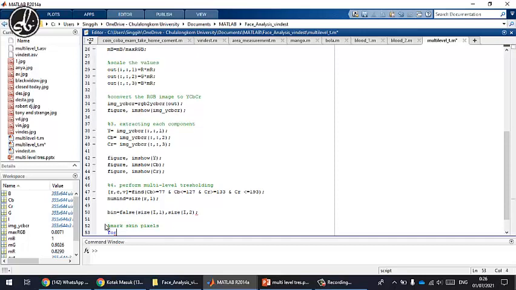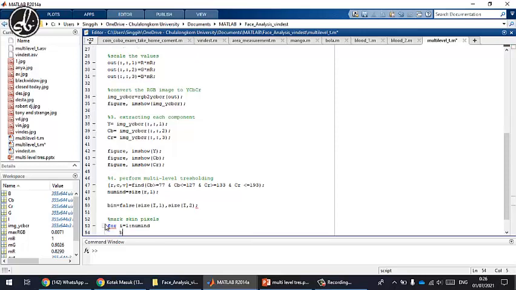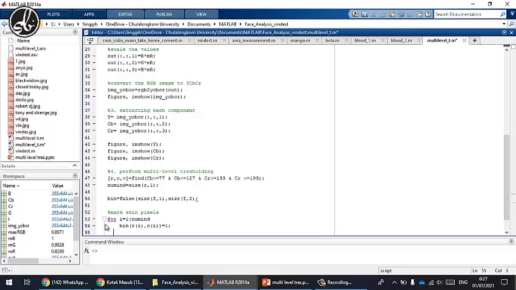Actually we just use for I is equals to 1 and num int and bin r and I ci. Okay, it's equals to 1. Then close it.